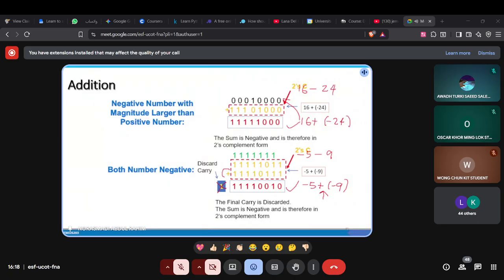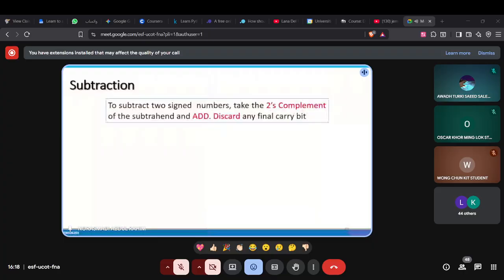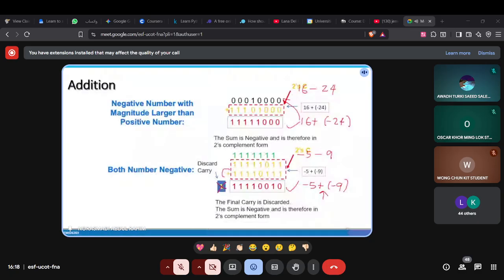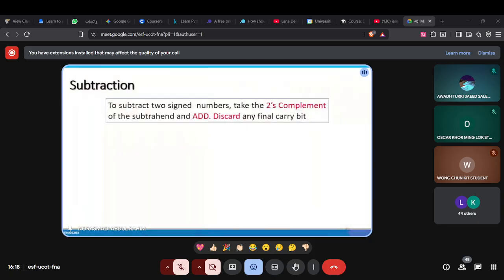Right, so we continue on the subtraction. Like I said before, even though it is subtraction, we will use it as addition. So even in the last slide, we already covered the subtraction actually. It is the same method for subtraction here. For example, 8 minus 3. You want 8 minus 3, then we can do here 8 plus minus 3.